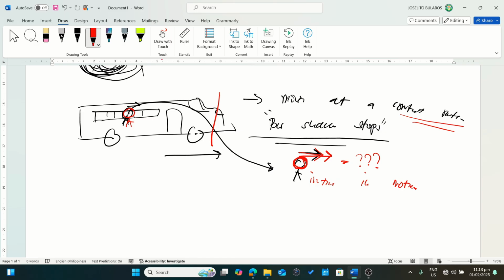So it will remain in motion. But since we have an unbalanced force, this will not go on forever. From a particular time, the body will tend to stop. So that's the first law.